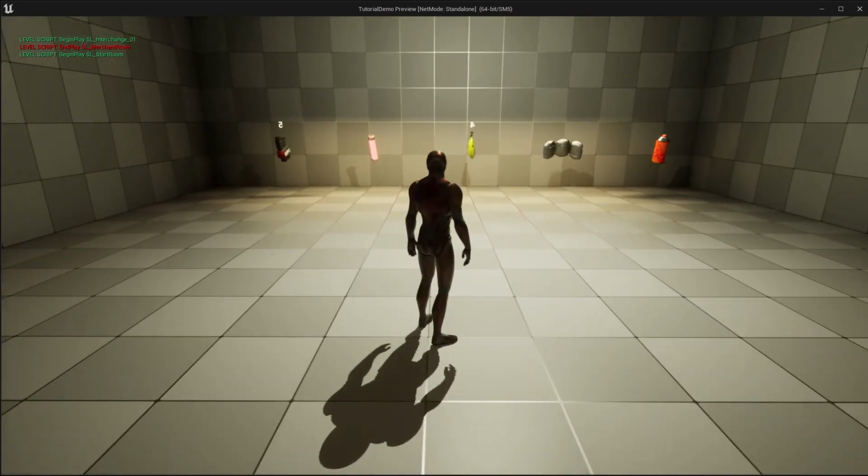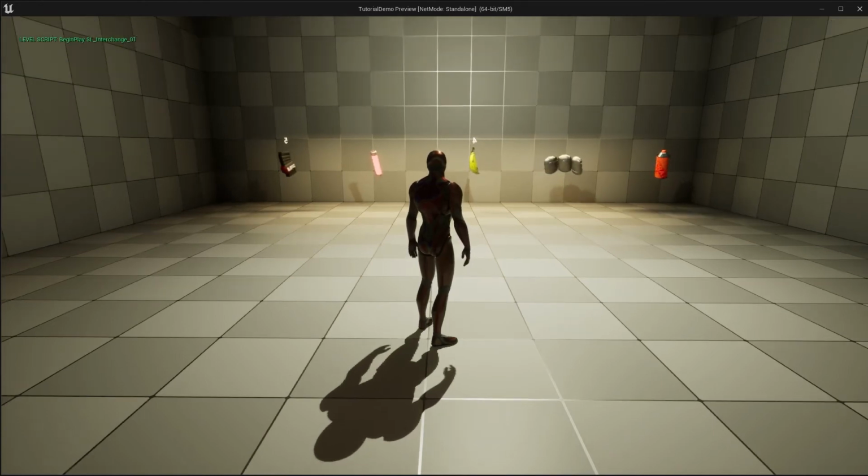In that start room, we have 5 instances of a simple AActor derived class called a pickup item. This actor simply displays one of 5 different static meshes and allows the player to collect them. When a collision with the player is detected, the pickup item has 1 deducted from its quantity property. Items with a quantity of 0 are automatically hidden from view, and items with a quantity of more than 1 display the amount they currently have in their stack in a text render above the item.